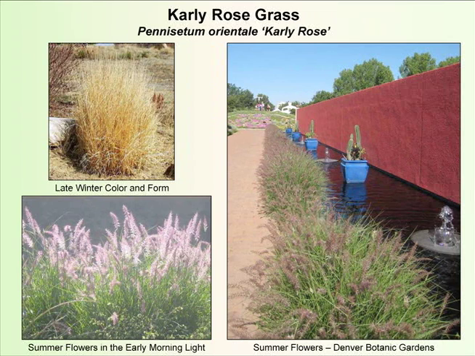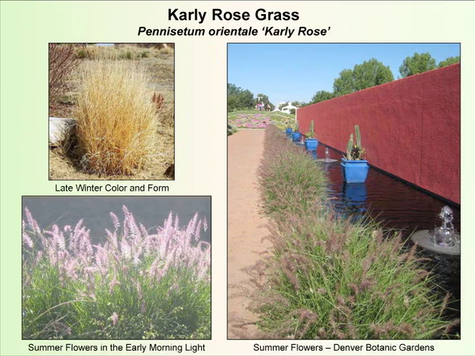These pictures were taken, at least the two, the bottom one and the larger one on the right, at the Denver Botanic Gardens, and you can see the pink seed heads in the early morning light. But you can also see the impact that that grass makes when it's planted in a mass along the front edge of that water feature.